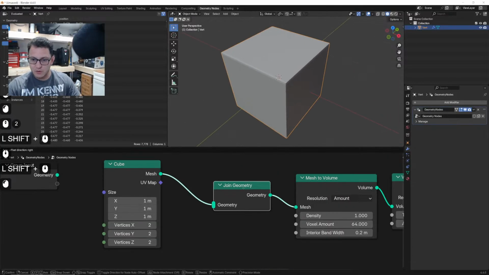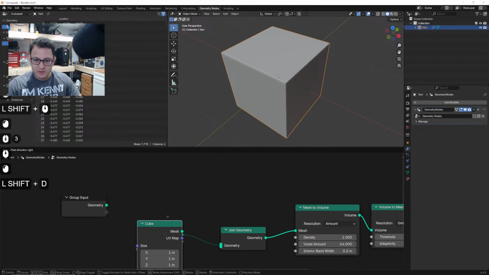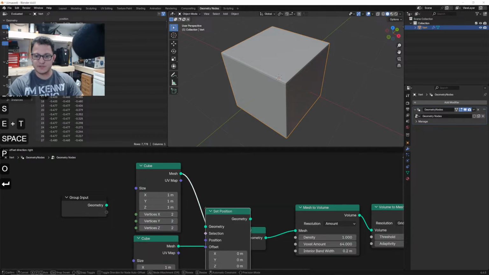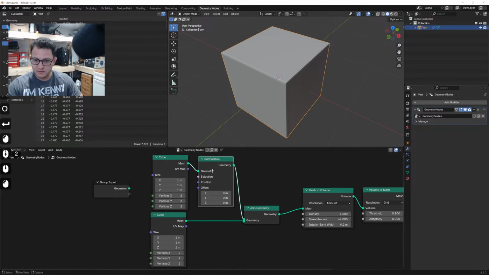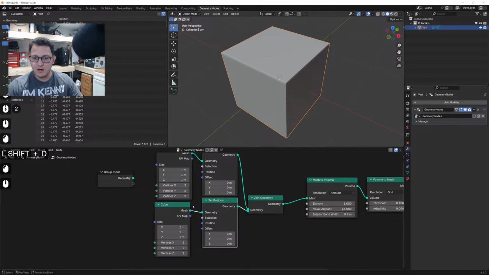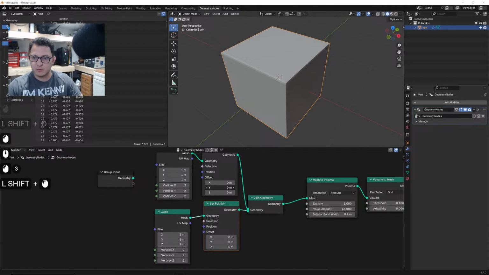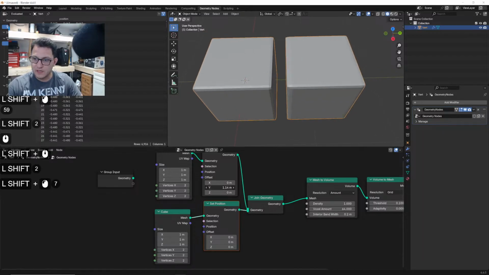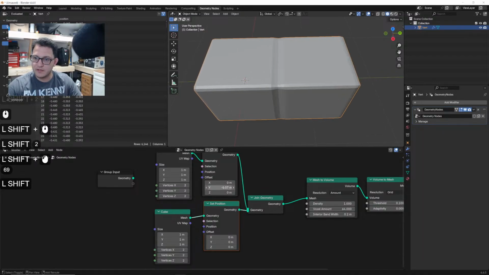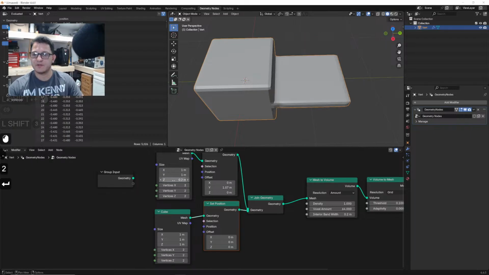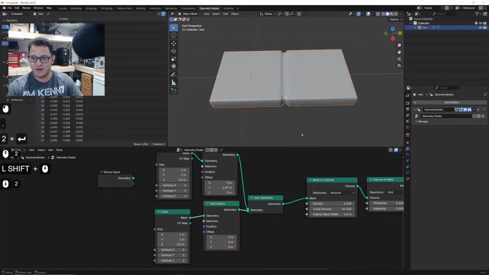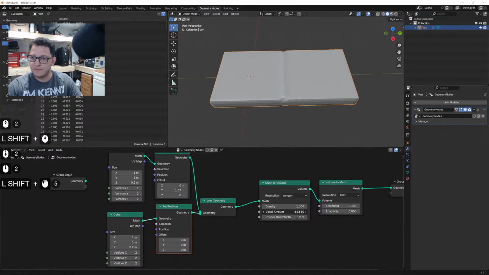All right, so join geometry. We're going to have two separate cubes. They're going to be joined together, and we're going to set their position separately so that we can make them go near or away from each other. So already you can start to see the effect here. When I bring this one closer, you can see that it's already pretty close. I'm going to make both of the Z values really low because we're just going to have these get rounded off at the end anyway. So here's the voxel amount, right?